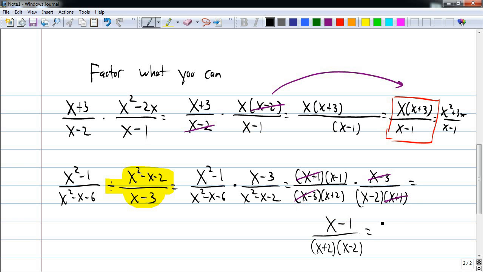So my answer is going to be x minus 1 over x plus 2 times x minus 2. If I wanted to multiply this out more I could, but I'm perfectly satisfied with this answer. So multiplying, you want to factor, multiply straight across and cancel. If you're dividing, remember that dividing is flipping and multiplying, and then you're multiplying. So you factor, you cancel, you multiply.